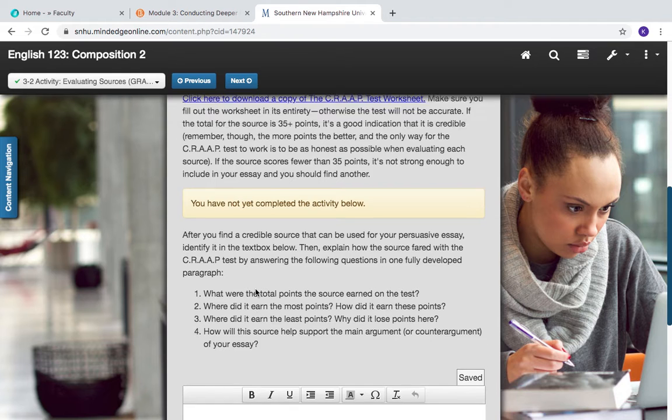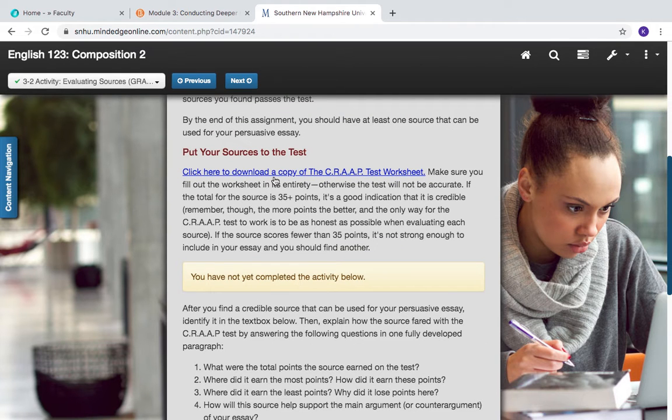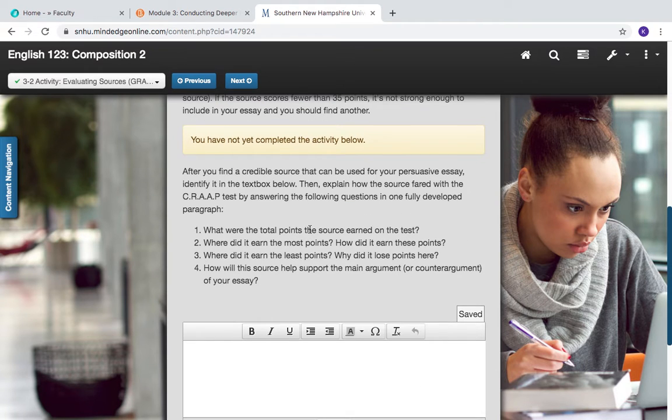And so you're going to read the source, obviously, put it through the CRAP test by using the worksheet. And it says that if the total for the source is 35 points or higher, it is a good indication that it is credible.